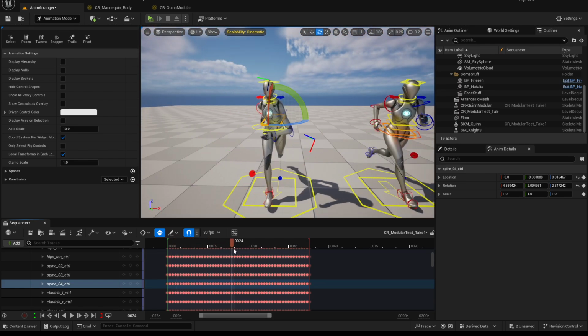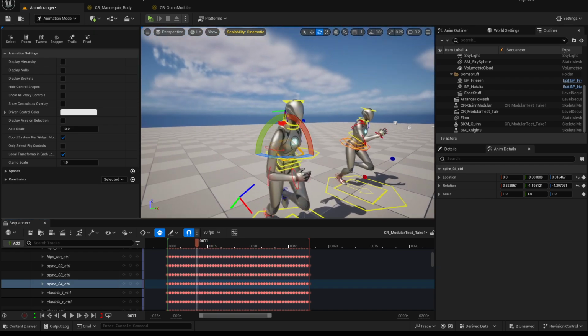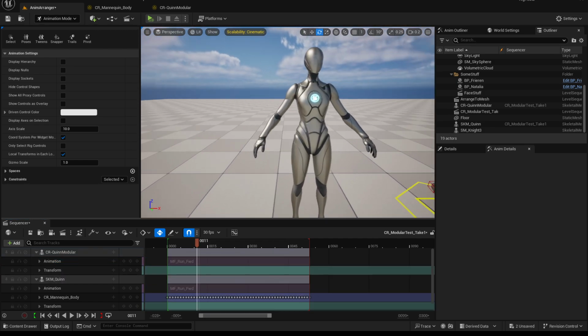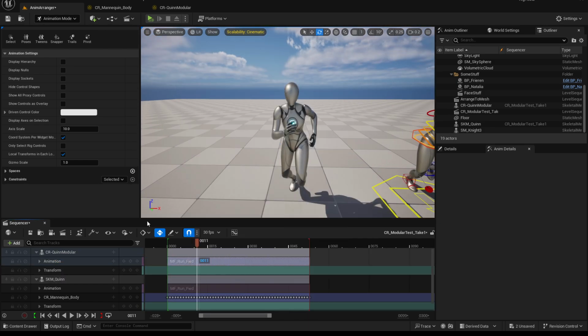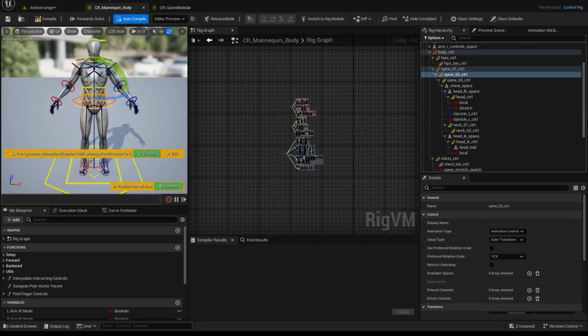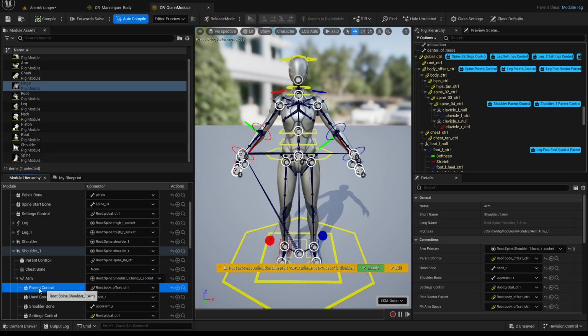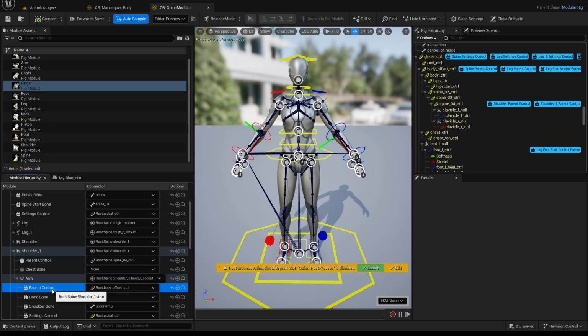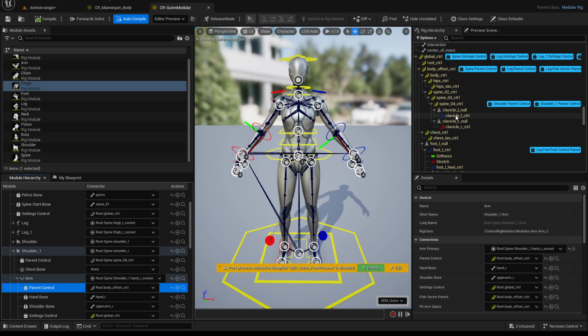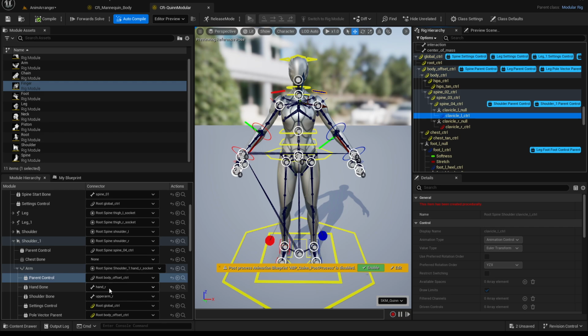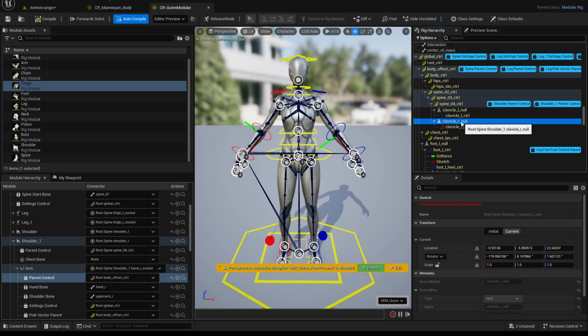So what we can do is change the parent for arms to the clavicle. Let's do that. This is gonna fix our issue, but you will see some things. For example, this is our modular rig. We will go to shoulder, we will go to arm module, where the parent control is currently body offset, which we are gonna change to the clavicle control. So just make sure this is the right one. Please select the correct one. This is hand R, upper arm R, which means the right side, and it should be parented by clavicle R.